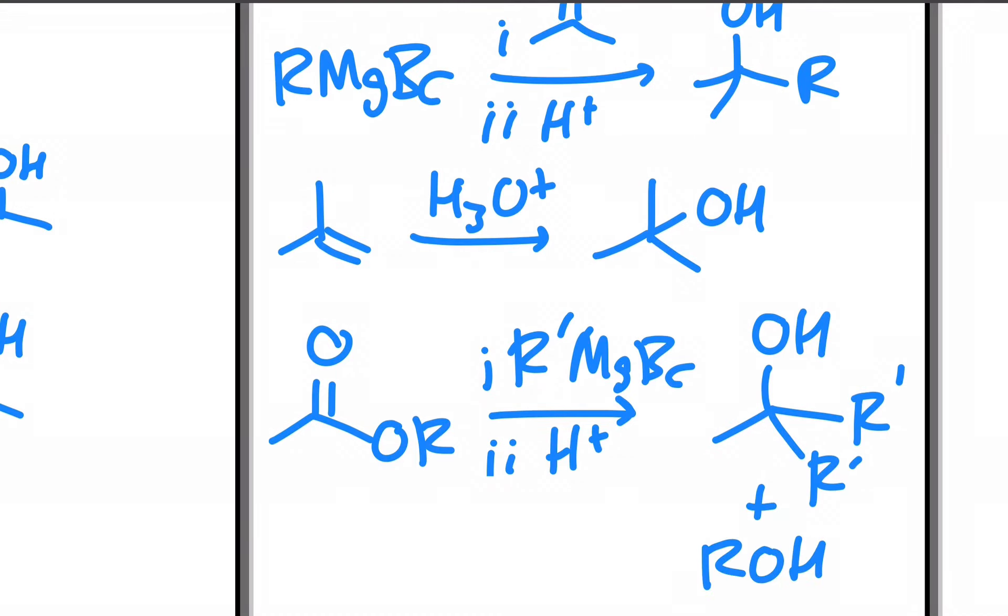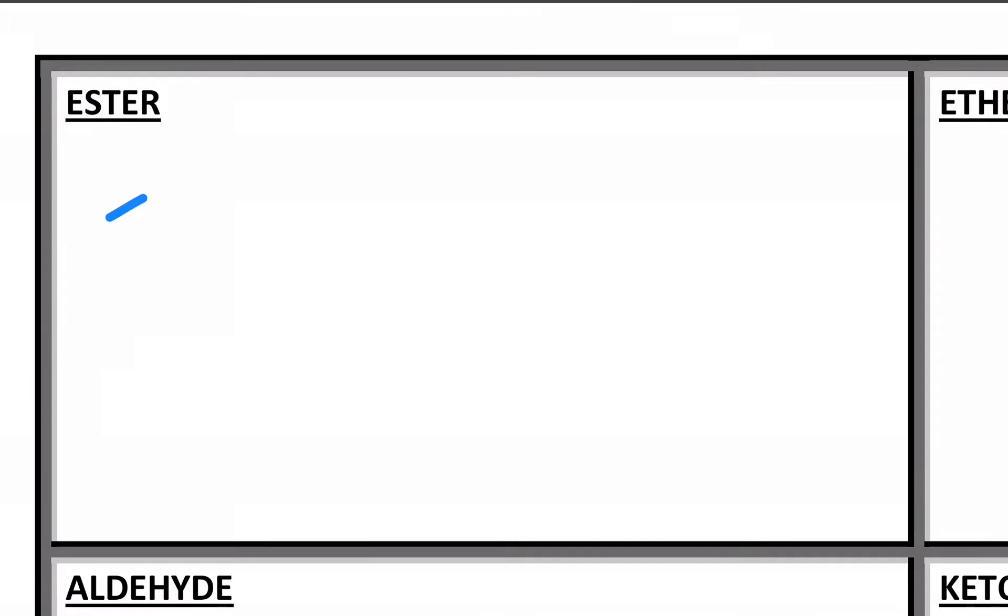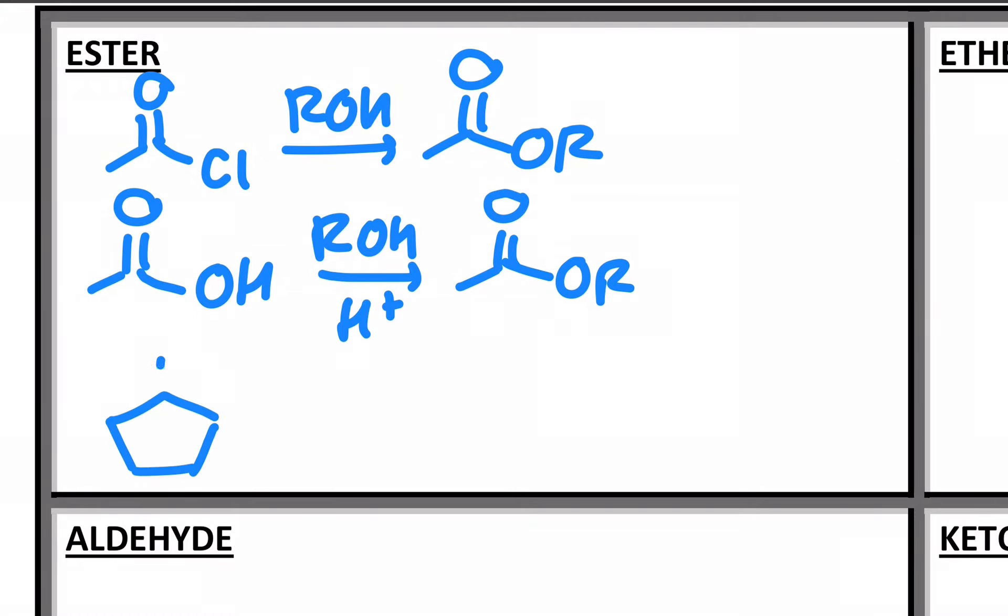So that's meant to be a semi-review of a lot of stuff we did in Orgo 1. Let's actually flip to the back now and talk about some newer reactions. Esters. Esters can be made in a variety of ways. Most recently, we've seen acid chlorides reacting with alcohols. That'll make an ester. You could do a Fischer esterification from a carboxylic acid and an alcohol. That requires acid. And then just one more random one in there. We'll throw in the Baeyer-Villiger oxidation. We saw this in our ketones unit. And what Baeyer-Villiger does is it inserts an oxygen in between the carbon-carbon bond next to the carbonyl. The reagent is a peracid, such as MCPBA. So no alkene to make an epoxide. Instead, we have a ketone that will make an ester in this case. This just happens to be cyclic, so we get a lactone.